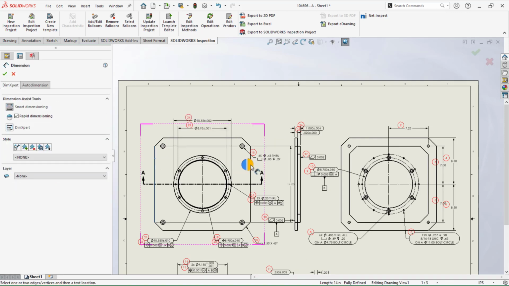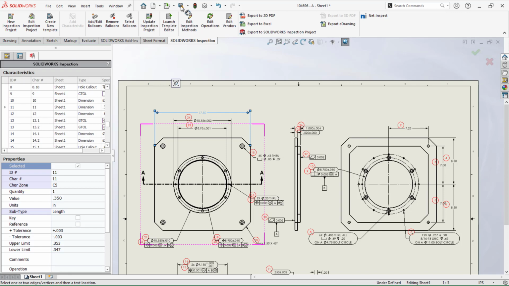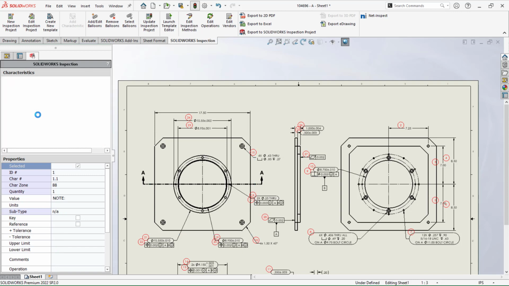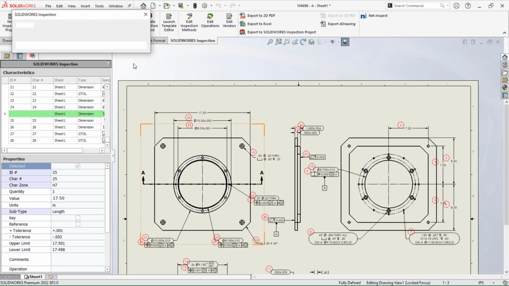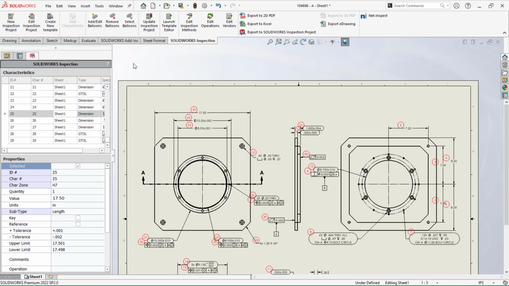So let's say I'm going to add one more dimension from here to here, so I'll place it here. Now for this, it should automate the ballooning. So to deal with this, if you simply rebuild, SolidWorks inspection automates this as well. So it will give you the update, and you can easily make the changes inside the reports within simple clicks. So simply right click and use the option accept these changes. Okay, and automatically the ballooning will be added to that dimension.